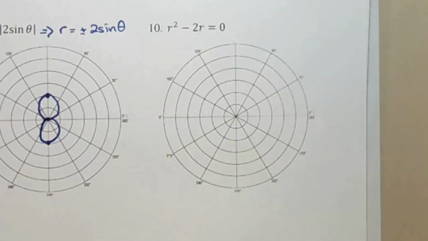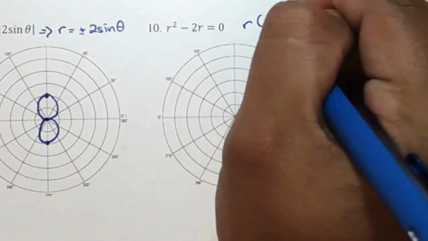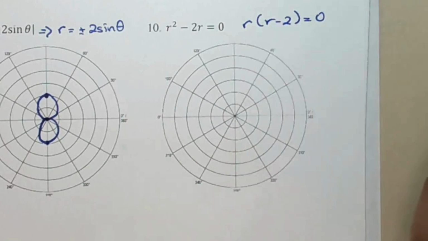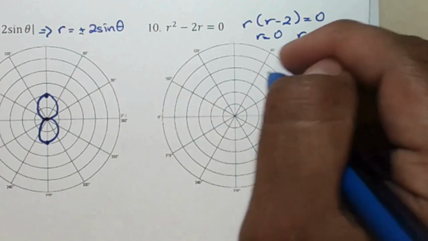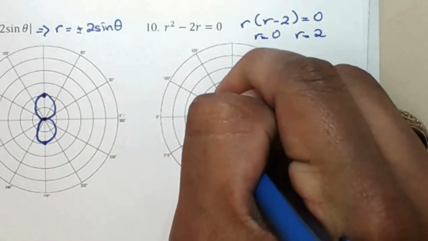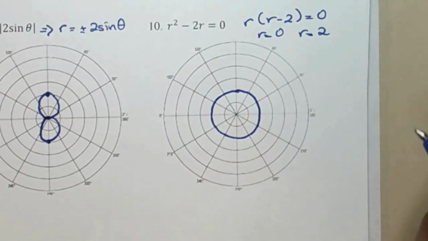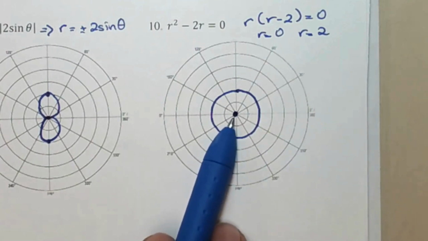What about this last one? Well, what I could do is convert it to rectangular, but it's going to be more challenging. What I could honestly do is factor out an r, and if I set each of those equal to 0, I get r equals 0 and r equals 2. Well, I know what r equals 2 looks like. That's a circle of radius 2, so I just try to trace the circle of 2. A little bit better job than the first time. But what is r equals 0? What would that circle of radius 0 be? Well, it would be what used to be called the origin, which in polar is called the pole.